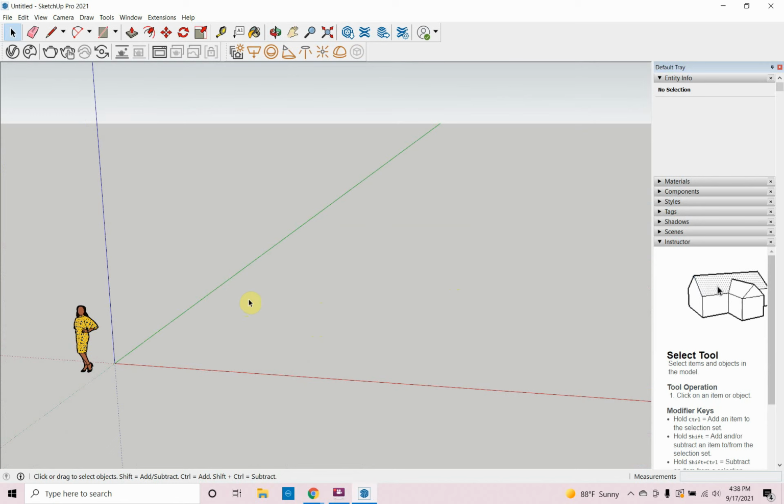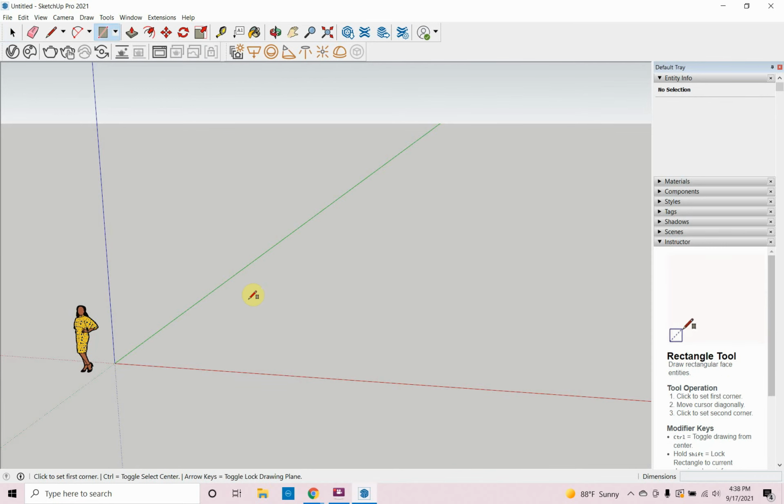Alright, so we're going to start out by making this little building that's 30 feet by 60 feet. So I'm going to start by making a floor or a floor slab. Now the shortcuts that I'm going to go through, there's a few of them. One is rectangle. So I'm going to type in R on the keyboard. And just R, press and release. A lot of press and release in SketchUp. So I type in R and I'm going to snap to this origin.